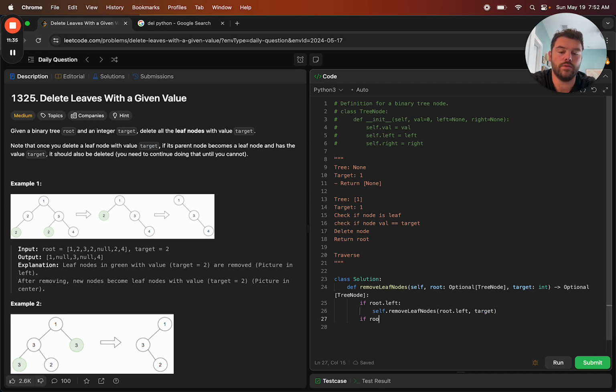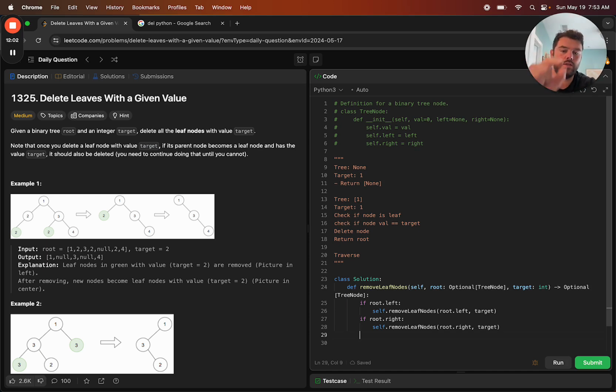If root.right, self.remove leaf nodes root.right, target. So this, by itself, should get us out, right? That should traverse us out to the leaves.